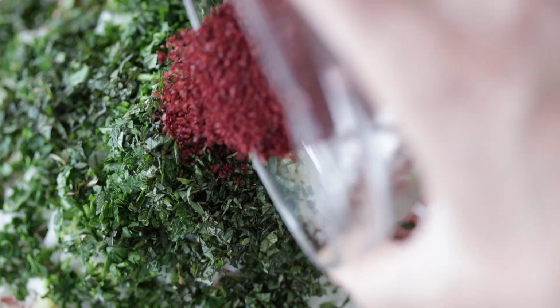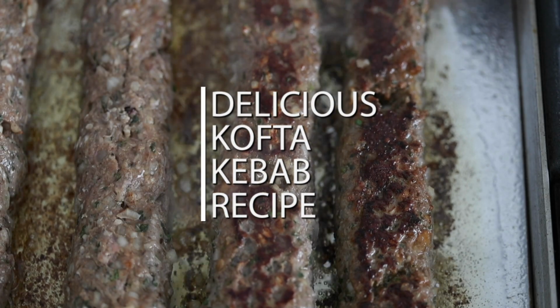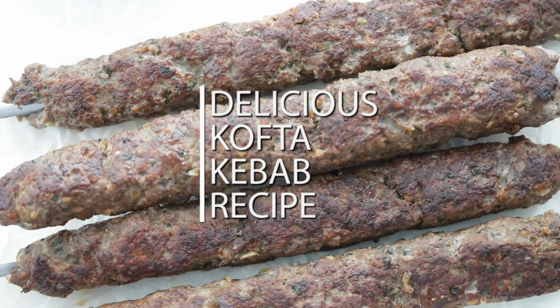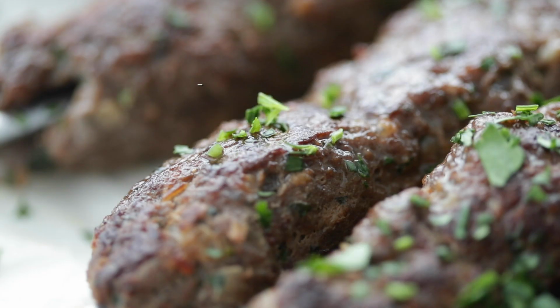Oh my gosh. I just ate literally like 2 of these kebabs and they are insane. What I'm going to teach you how to do today is something called kofta. These delicious seasoned up meat kebabs that are cooked to perfection, so much flavor, so much tenderness. You are going to love this, I promise you.